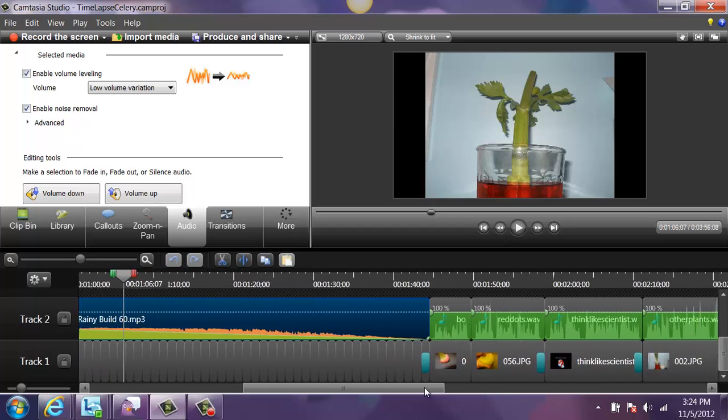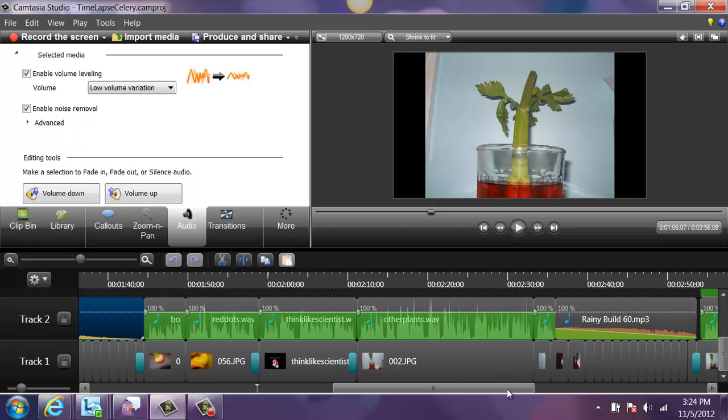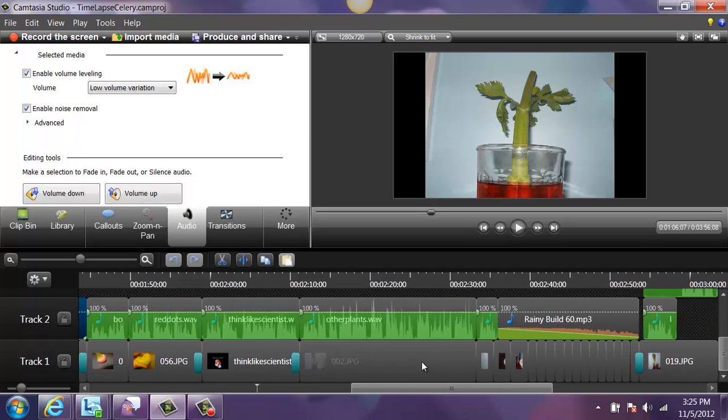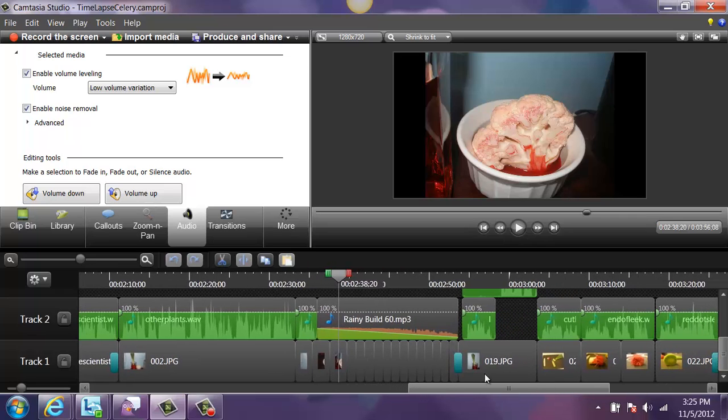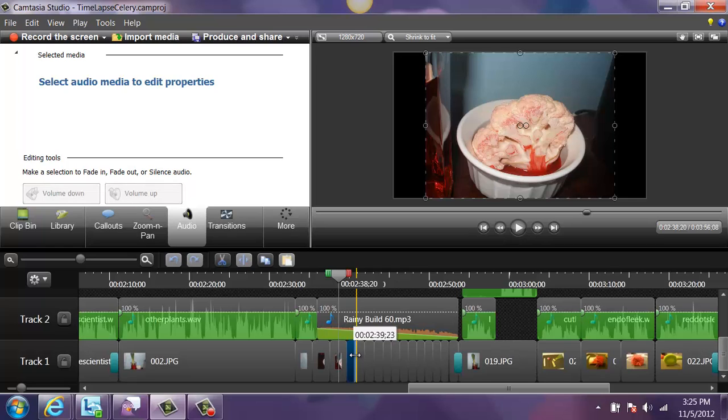And then I continued on and explained to the students that not only could they use celery for this experiment, but they could also think of other plants which might work the same way. So when I set this up the second time, I used cauliflower because it worked really well. And again, I did the same thing, just making each one of my photos last about 1 second. And I added the music back in again.